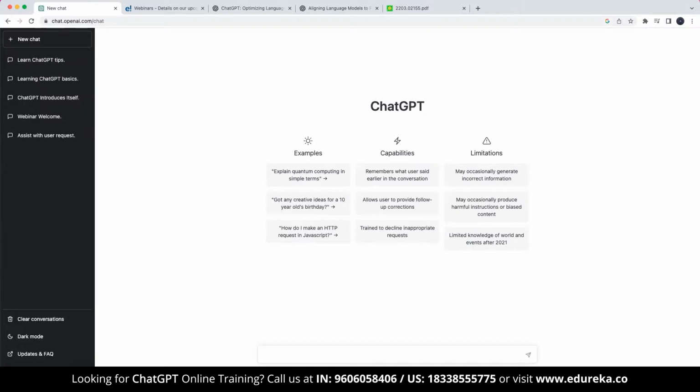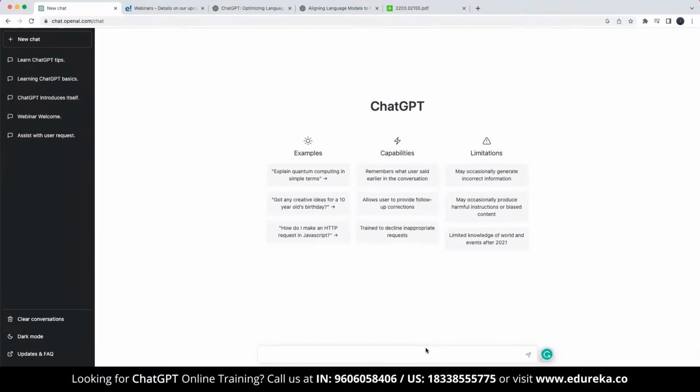So the overall idea, I would say, is that ChatGPT is capable of getting inputs in natural language. Generally, in machine learning or deep learning models, as a data scientist, we have to process the data and convert the non-numerical data into numerical data before we process it with the help of machine learning models.